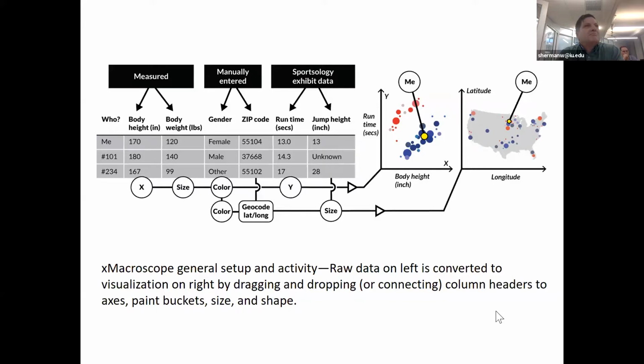So for instance, color hue is a categorical variable, so if you have a categorical variable on the left-hand side, you should match that one to color hue. Runtime is a quantitative variable, so size works well, x, y axis works very well for that variable. And that seems to be trivial for those of us who are experts, but it's actually really, really hard for those who have never looked at that mapping between data and visualization before.